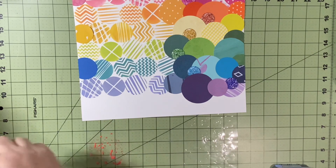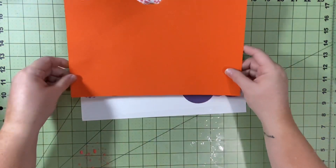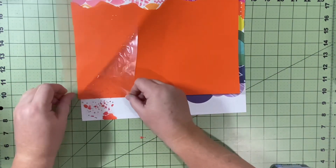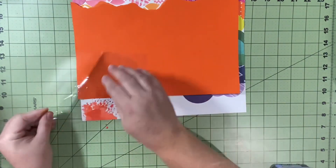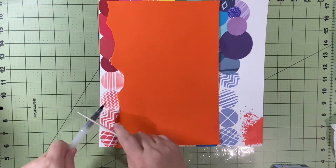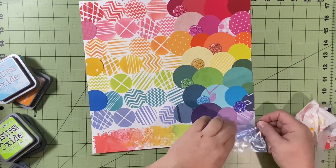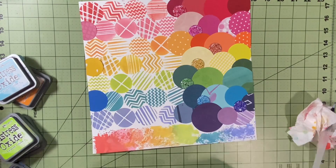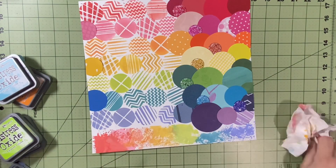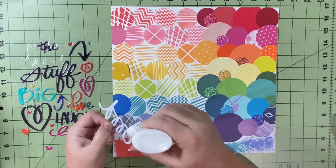I decided I was going to make a splattering down at the bottom. I thought about tapping but decided to do the smush technique. I take a piece of packaging where I've emptied out all the stickers. I should have cut that down first — it was too hard to maintain, which is why I made a big old mess. Luckily the mess did not make it onto my layout, it was on my desk, which I cleaned up. When I was done, I used my watercolor pen and tapped the excess onto where the circles are at the top, adding a little water and more color in the white spaces. I did that all the way down, and then on each of the stenciled circle patterns at the top I just tapped that out.